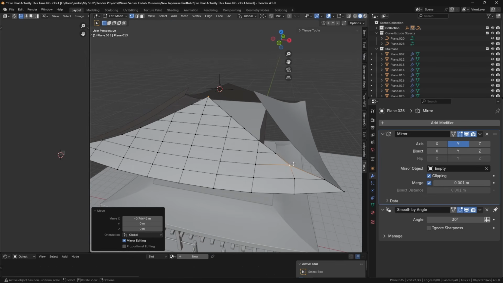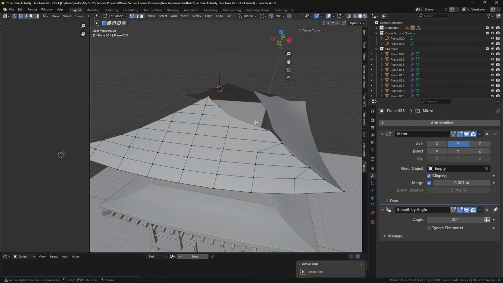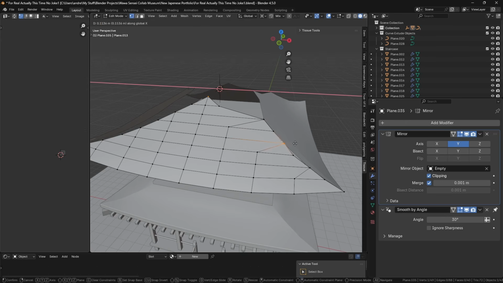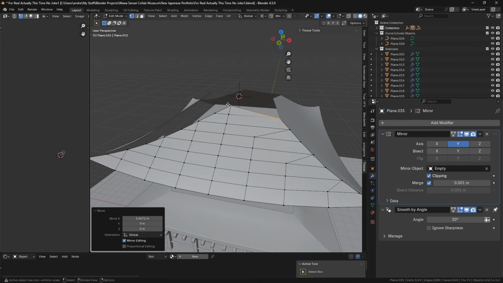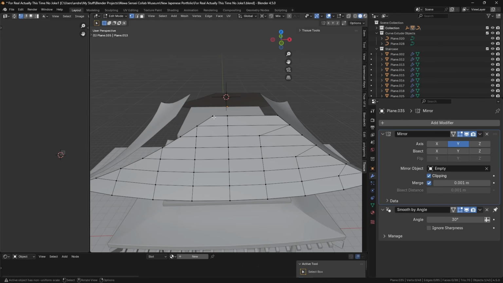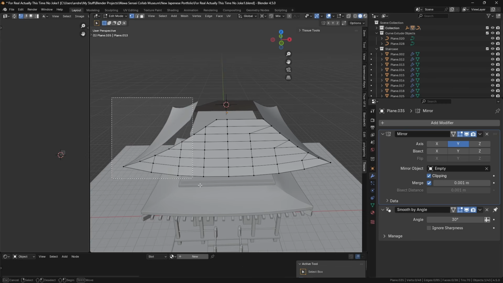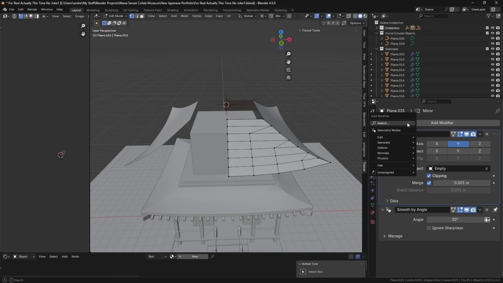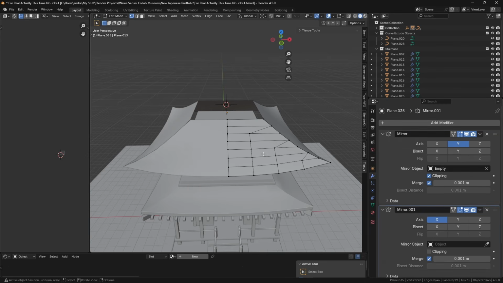But just to show you how I got here, basically what I did was I had this and I kind of wanted a flat spot up there. So all I did was I took all the vertices on this side, and I'm just doing it messy now, but you know, make it a little bit better. Basically what I'm doing is creating that edge, that taper on the side. And then this one, I'm actually going to delete that vertice. And I don't need this side, so we can just delete that vertice real quick. And now we can add a mirror modifier here, just like so.